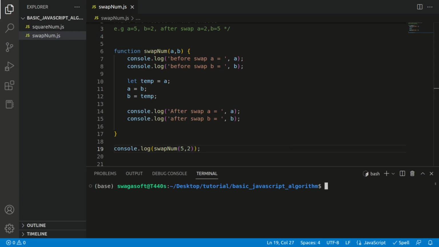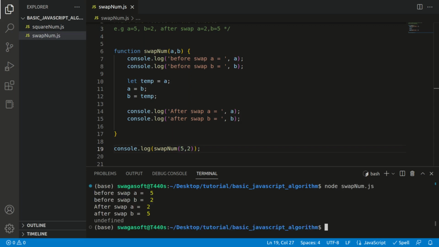In my terminal, I'll use the name of the file, which is swapNum. We can see before the swap, the value of A is equal to 5, and the value of B is equal to 2, and after the swap, the value of A is now 2 and the value of B is now 5.